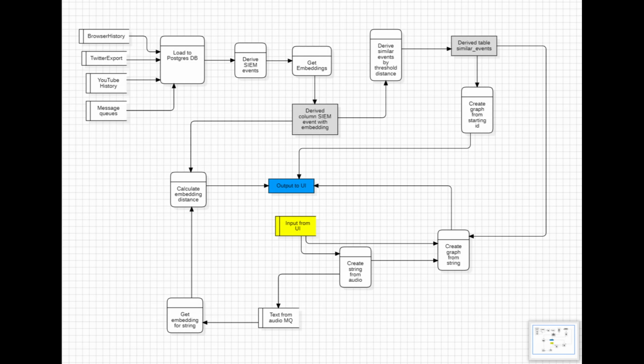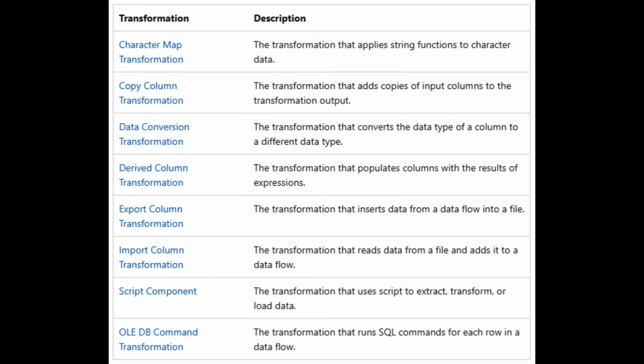The Dataflow diagram shows me how I would use a data integration services system like SQL Server Integration Services to make some ETL pipelines in order to obtain all of the intermediate stages of data that could be used by any independent component of my application. I have some derived columns and derived tables. You can look up the syntax of these possible transformations using SSIS in this training article from Microsoft.